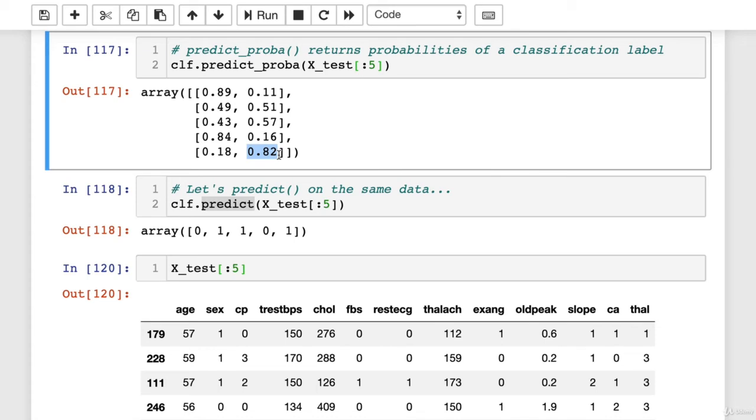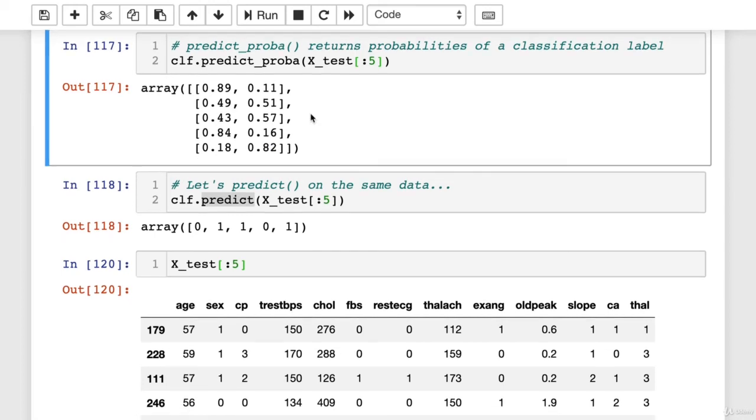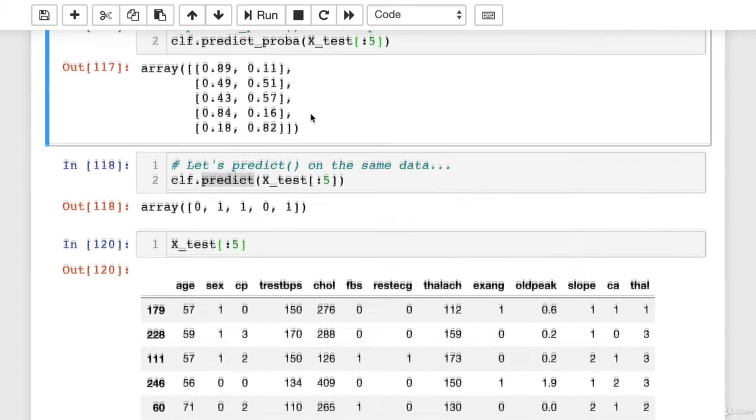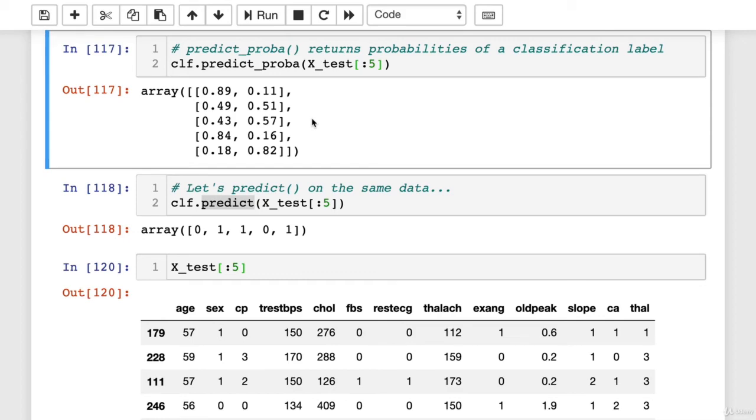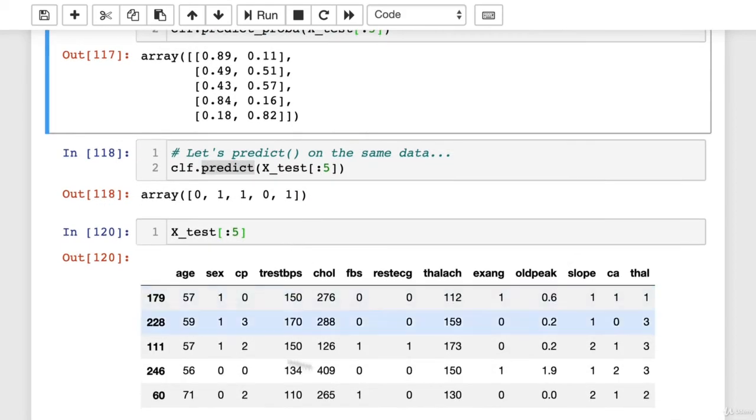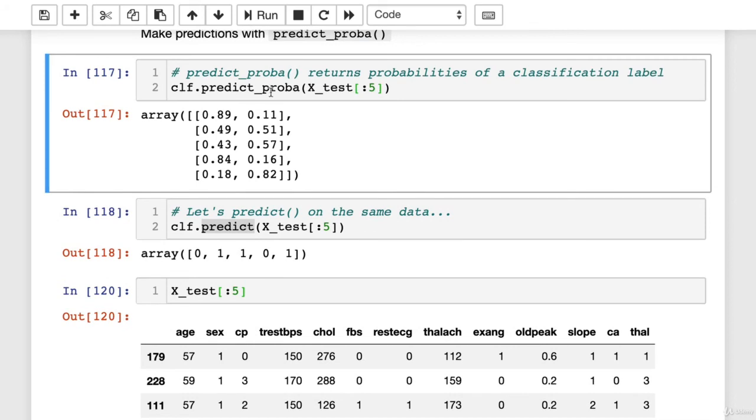Where could you use predict proba? Maybe in the future, you're working on this kind of project, you want to make sure that your model is very confident. Say we're deploying this to production, right? We're using this in a hospital. And we don't want our model to give us samples that only have a probability estimate of 0.51. We want to go, hey, model, only give us the samples. So this is where we could use predict proba. Only give us the samples that are maybe even higher than 0.89. Maybe we only want when our model is extremely confident and then we'll use that prediction.